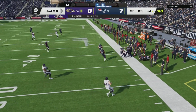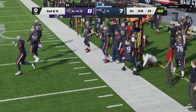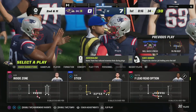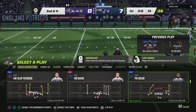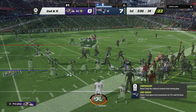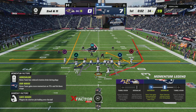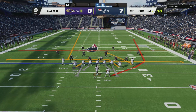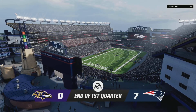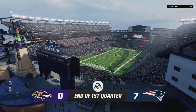The Pats are going to get there. Down he goes. He couldn't get rid of it. He winds up losing a yard. It's 2nd down. Well, it certainly took too long to set up play action. That gave the pass rush time to get home for his first sack of the game. For their sake, they may start to think about the quick game and leave play action alone for a little while.